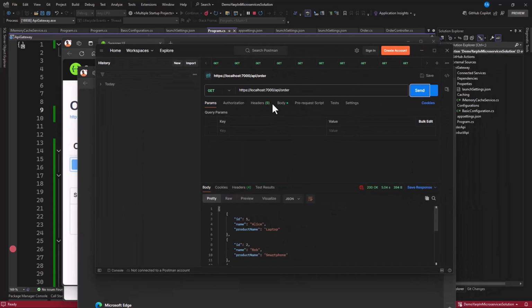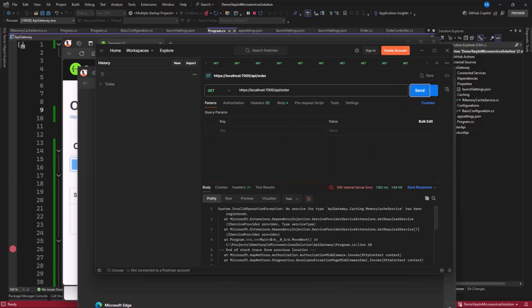Now let's try it. So we have this order. We're going to try this again, and initially it's going to take about 5 seconds to handle that. So let's say 5 point something seconds. The next line is going to get hit. Now let's try it and see. So we click on that. All right, so we have an error saying no service type for this has been registered.